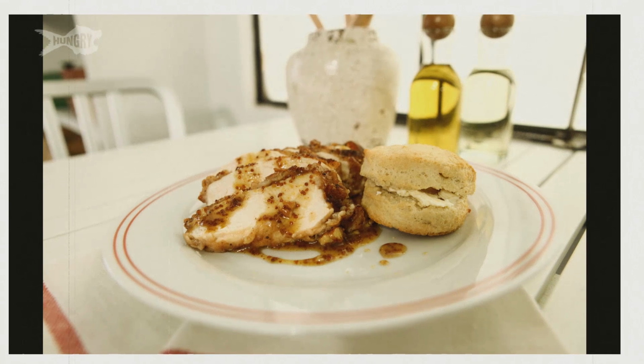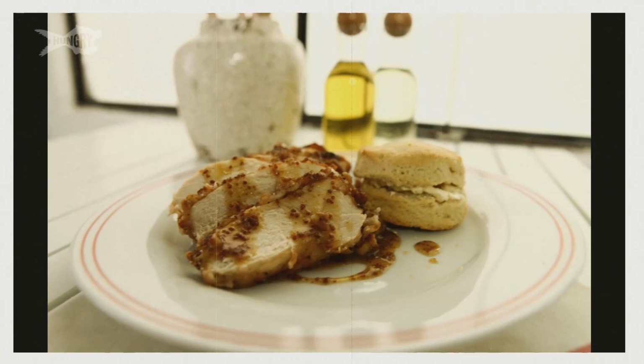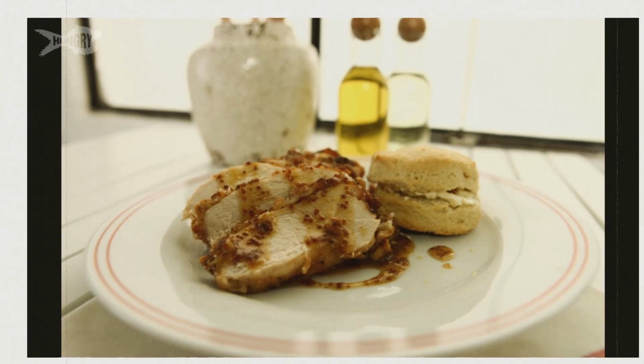Alex, and today we're getting real southern over here. I'm doing a down-home fried chicken cutlet with buttermilk biscuits and a honey pecan sauce. It's gonna be awesome.